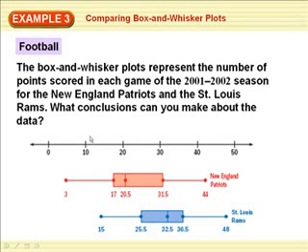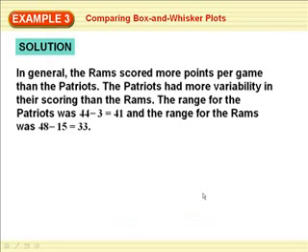Well, you can see their median score in New England. You can see the lowest score that they made in the games. You can see their highest score. And see the range. So what kind of conclusions could we make about the data? We could say definitely the lowest points and the highest points. I think maybe we could do the range. New England ranged from 44 to 3 points in the season. St. Louis from 48 to 15. There's probably a few ways. Let's see what they did.